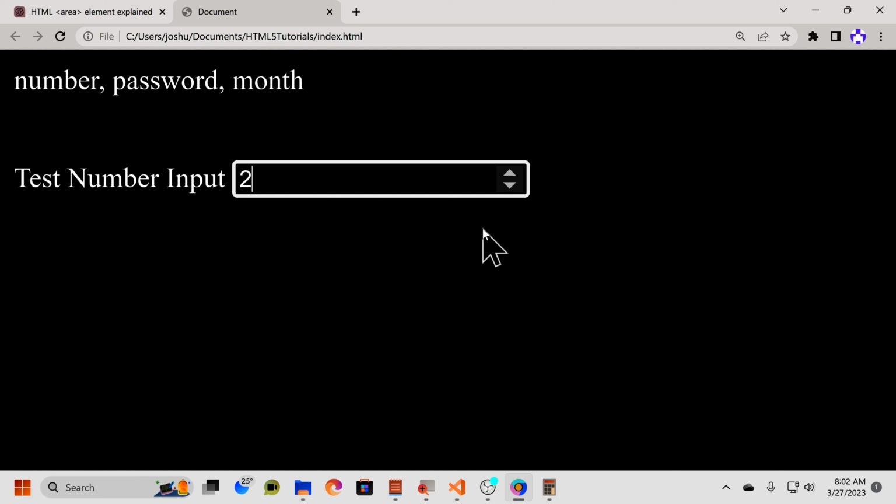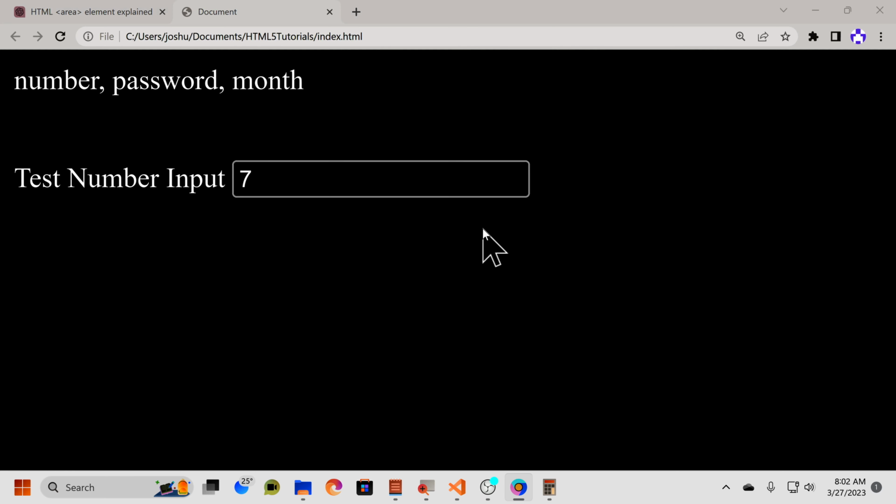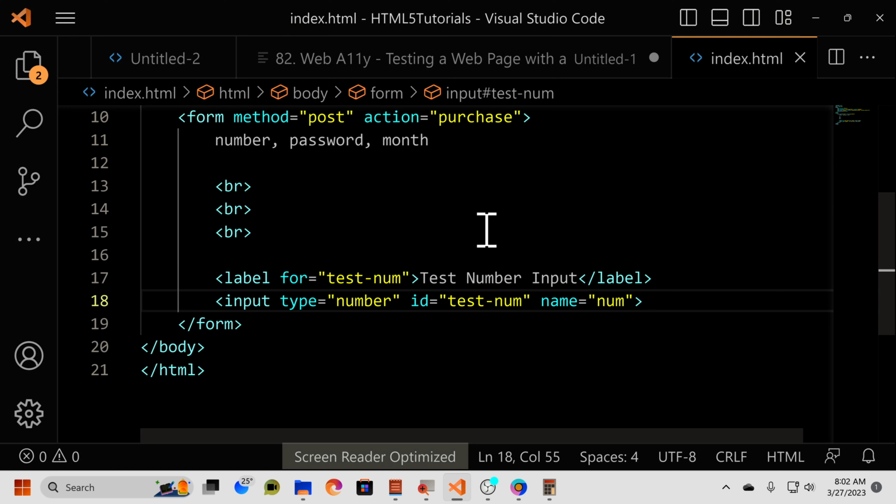So you can see its increment value is 1 by default. You can, like I said, change it if you so desired, but for now, that's not what we're going to do. Okay?